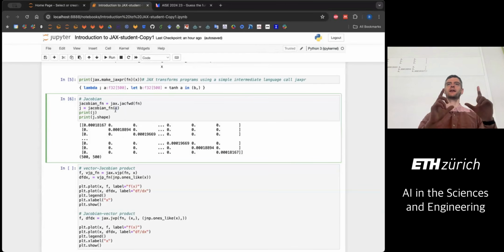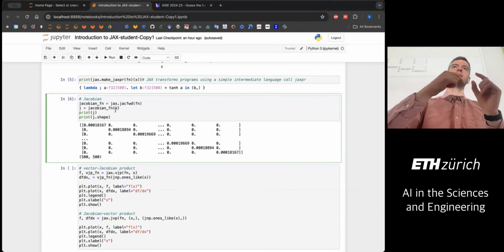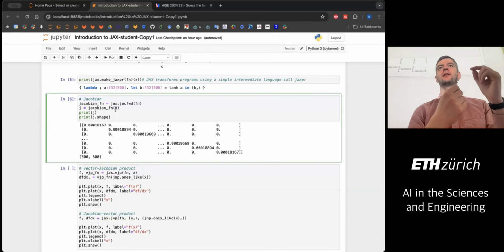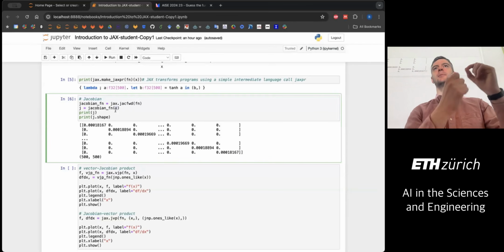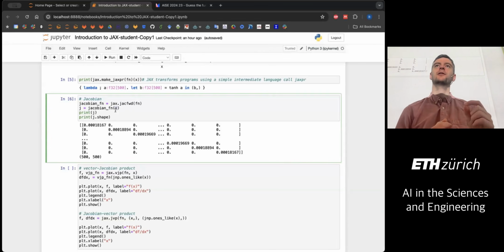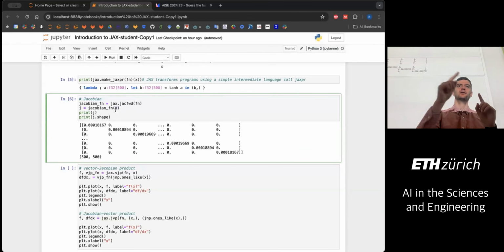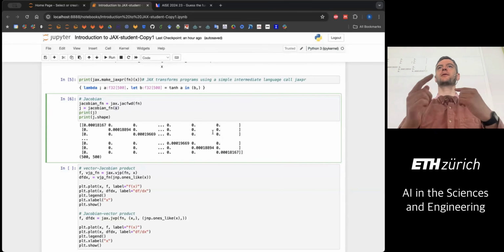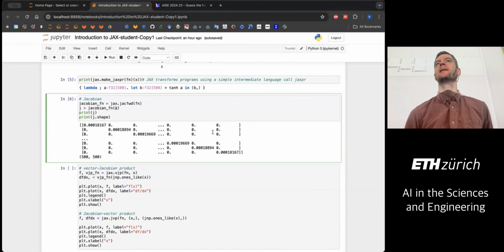So the Jacobian of that in general would be a matrix. But the important thing is that each output of that function only depends on the same element in the input. So f1 only depends on x1, f2 only depends on x2. So all the cross partial derivatives are just 0 because it's an element-wise operation. So yeah, the Jacobian in this case is diagonal.